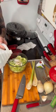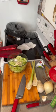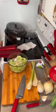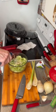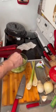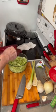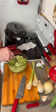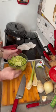Let's see. 1 tablespoon. 2 tablespoons. 3 tablespoons. So 3 tablespoons of sugar, 3 tablespoons of vinegar, and then we need some cold water. Cucumbers will release more water, so. But, yeah. Let's put this in the fridge for now.